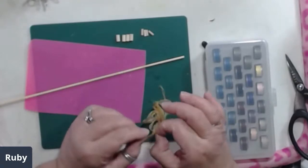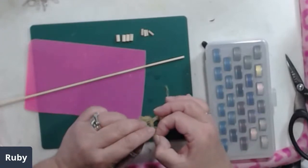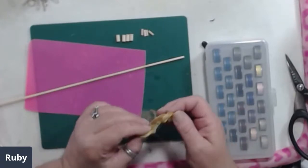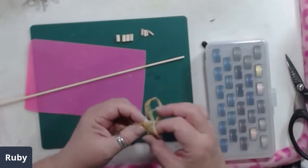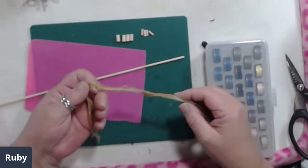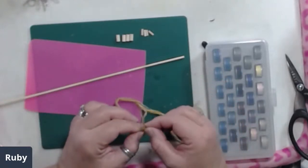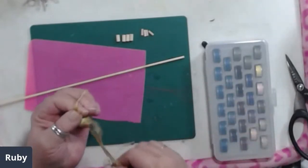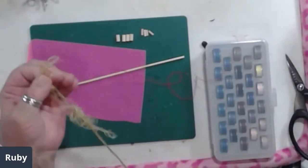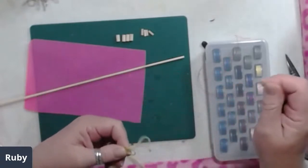So this is the thread they gave me. Wow. Okay, it's like a puzzle. Okay, I did it. Start with the red first. Well, this is just going to tangle, man. Oh, my God. This is going to be a nightmare.